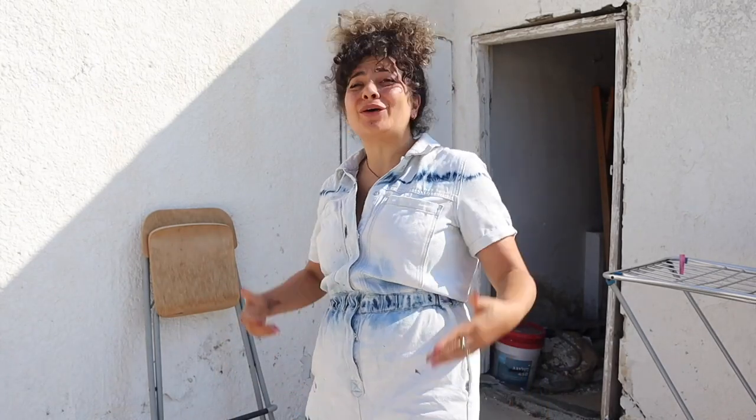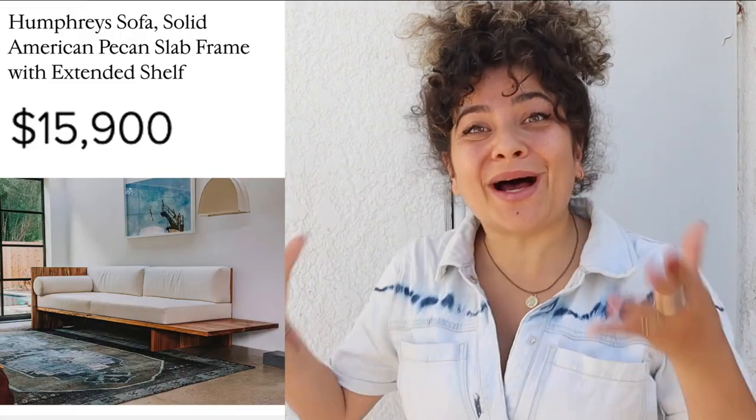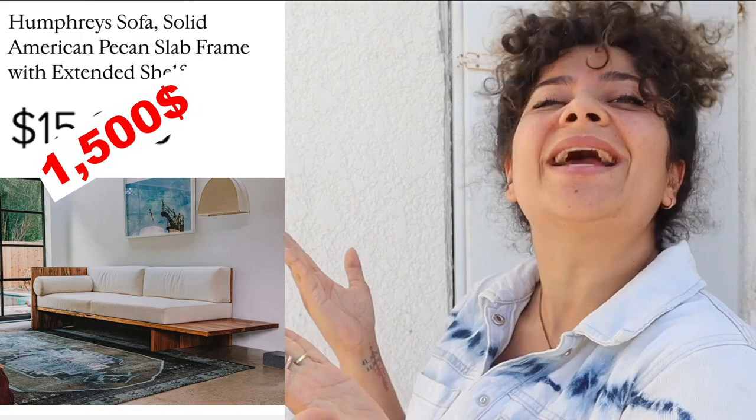Have you ever dreamt of simply doing this to your camera, and have a $15,000 couch appear just behind you? Well, that's not possible. But what is possible is remaking exactly the same couch spending $1,500. What? That still sounds like a lot. Spending $150. Okay, I did spend $179. But 150 sounds better, so that's what I'm gonna put on the cover.